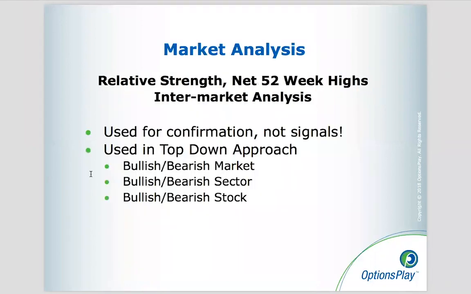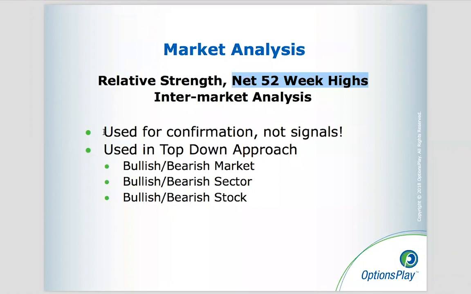Lastly, I just want to cover some market analysis. This is typically what many people will use to generally analyze the markets as a whole. So these are things like relative strength of the stock, telling you how strong the stock is, and we'll show you that in 1 second using options play. Things like net 52-week highs, so the ratio of 52-week highs to 52-week lows gives you an idea as far as how bullish or how bearish the market is. And things like just intermarket analysis. These are the type of market analysis techniques that many people will use with technical analysis.